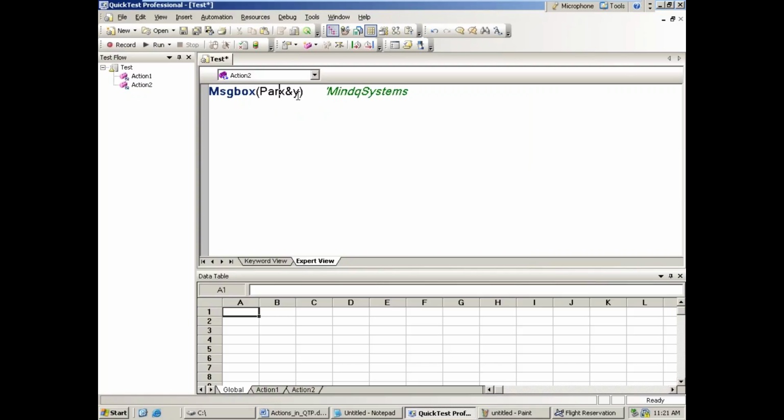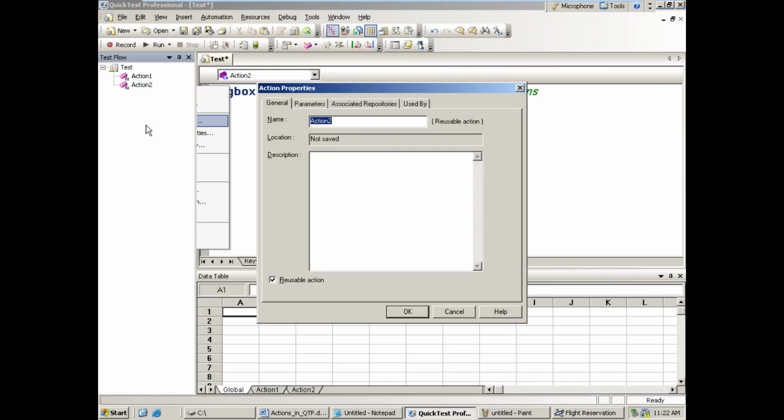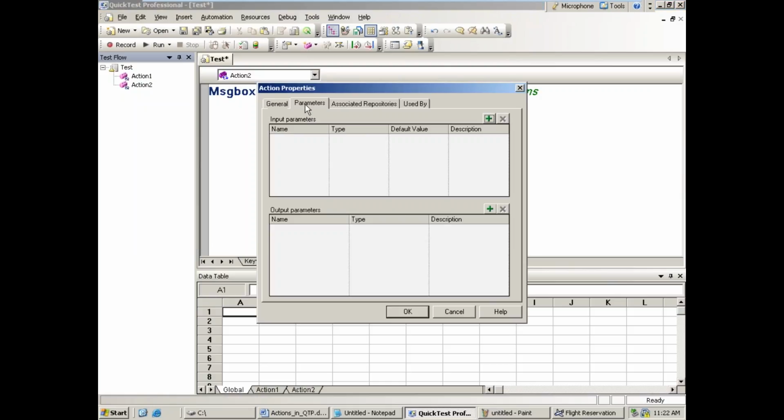Those also I need to make into action parameters. Parameter of X, then parameter of Y. Here also I need to declare: action 2, right click on mouse, action properties, go to parameters, click on plus button, X and Y.